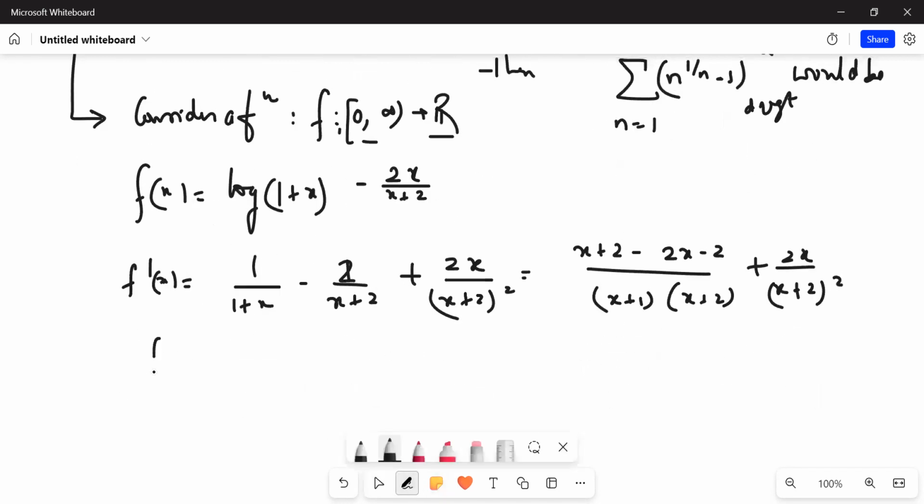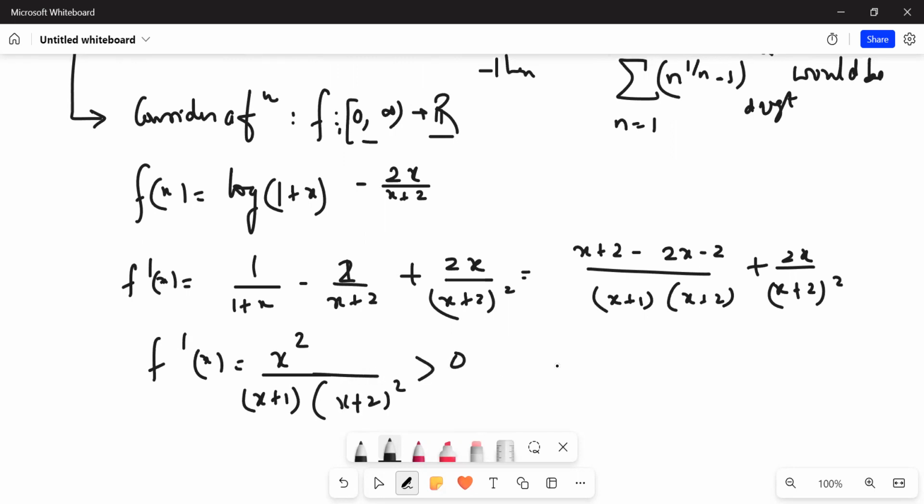So I think you'll be able to understand that this particular f dash x would come out as, this is something that I've done before you gave me this question. So don't worry about it, you can do it on your own. So f dash x is greater than 0, which implies f x is an increasing function, and f x is an increasing function for all x greater than equal to 0. So it implies f x will be greater than equal to f of 0.